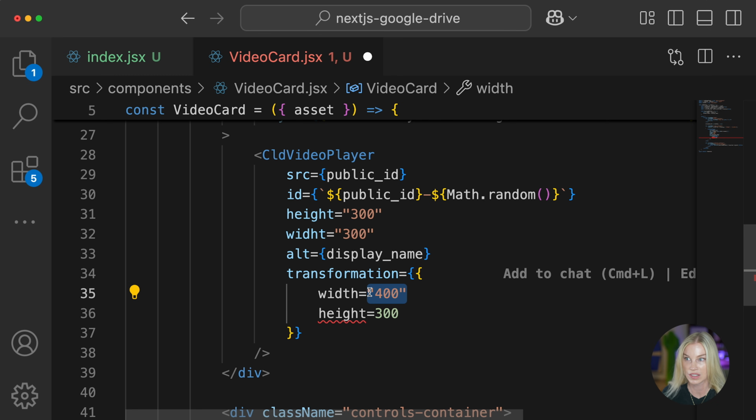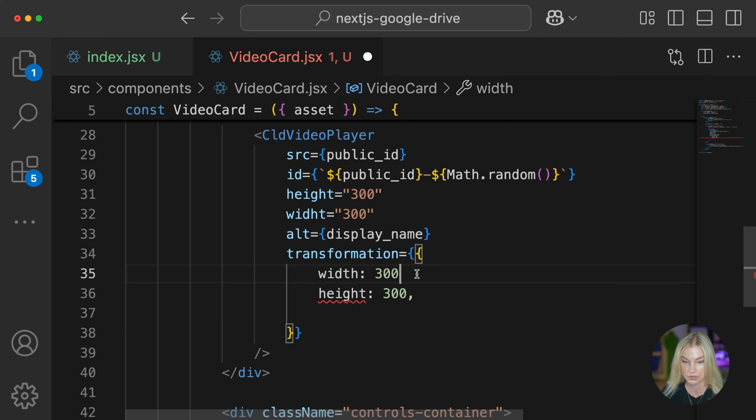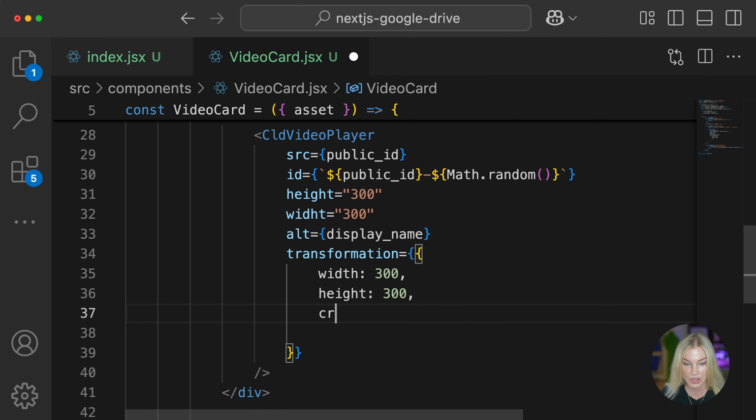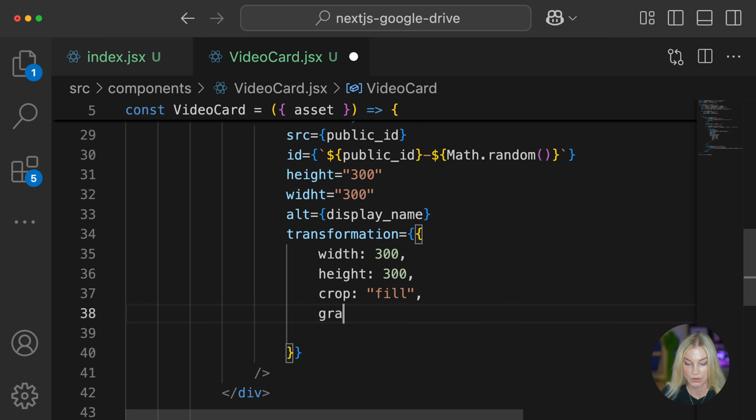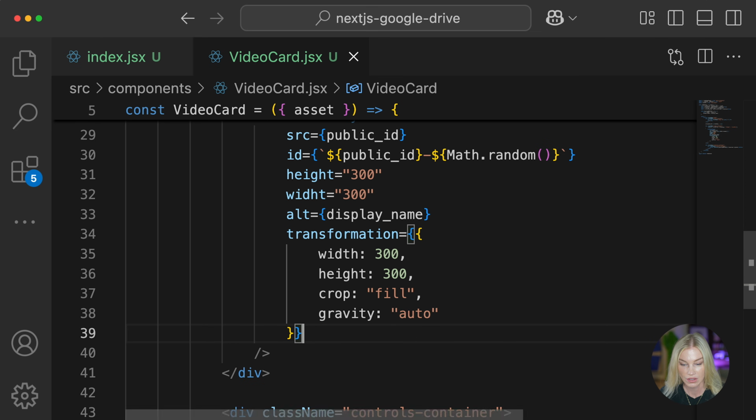Okay, let's actually make that the same, and we should do it as an object instead. Crop, I'm going to do fill, so it fills the space, and gravity is going to be auto, so that it essentially uses AI to center the video based on where the main action is happening. So gravity is pretty cool. Okay, great. Just make sure this is width 300.